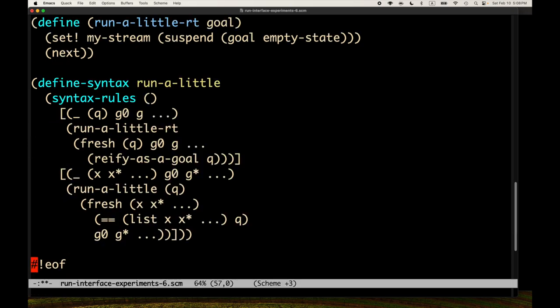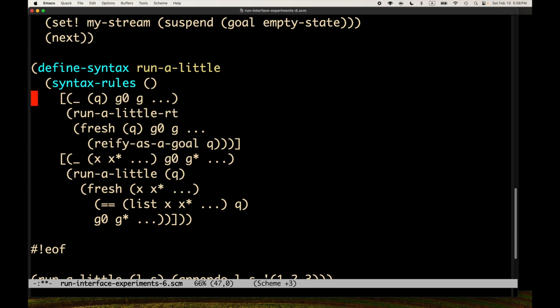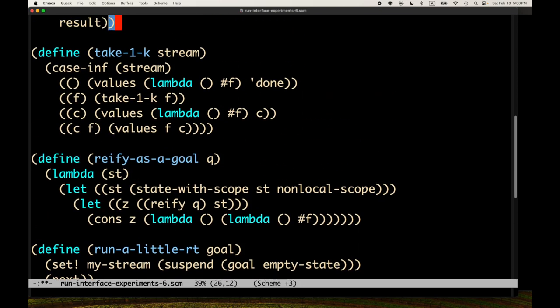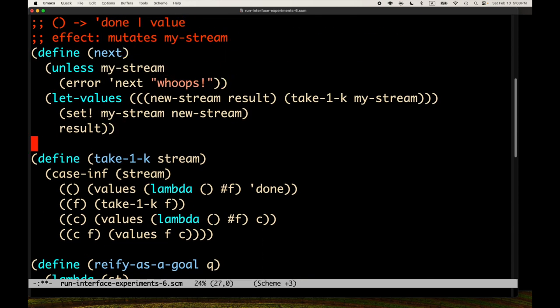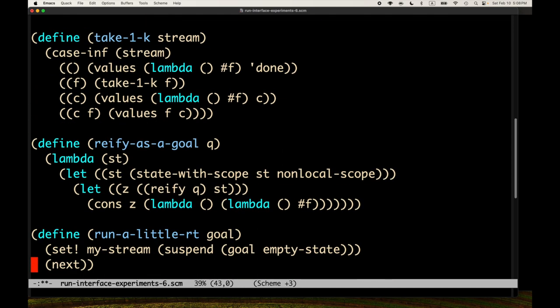So it's pretty impressive how small the macro got. And remember, these dot, dot, dots mean zero or more occurrences of what's beforehand. So the fact that you see dot, dot, dots all over the place tells you that this part really needs to be a macro. But everything else got pulled out, including the next function. So if you know Scheme, you can read this. Okay, you might have to know what caseInf is. Okay, fine. We describe caseInf in various descriptions of miniKanren. You can look at the faster miniKanren code and mk.scm. It describes how caseInf works for the four. It's a pattern matching on different types of streams, basically.